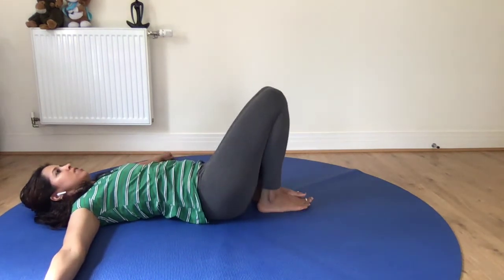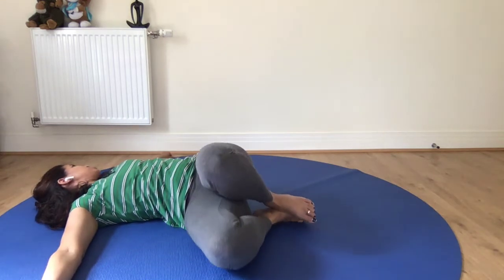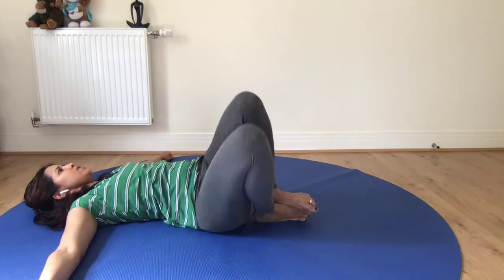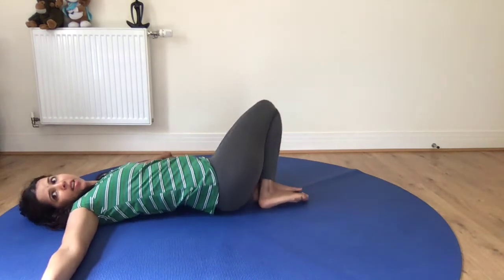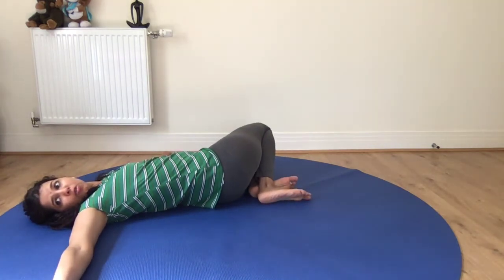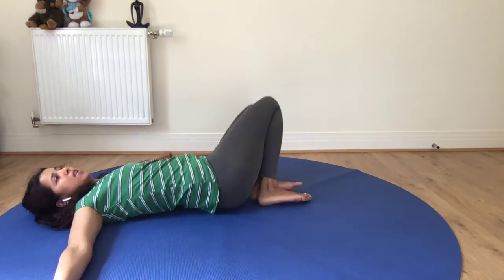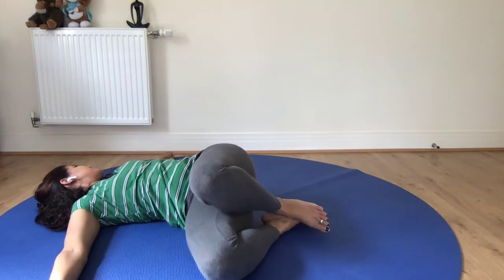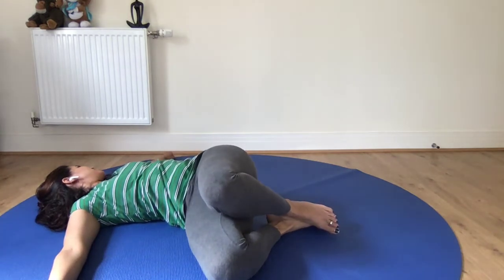Inhale back. Exhale, look towards the left, twist towards the right. Inhale back, exhale, twist to left, look to right. Inhale back, last round. Sometimes I like to tell my students to stay there.